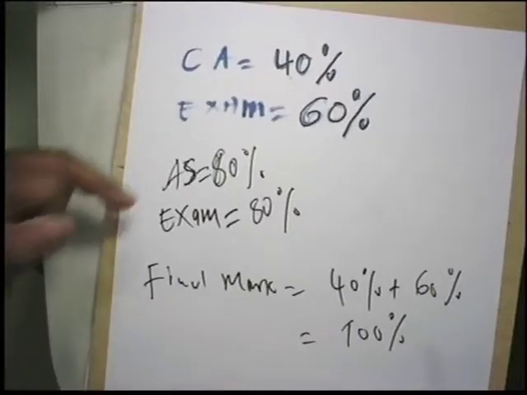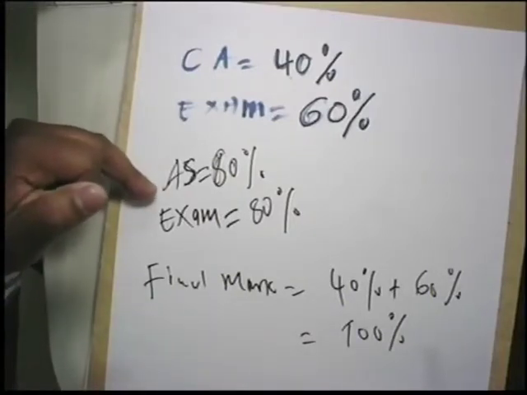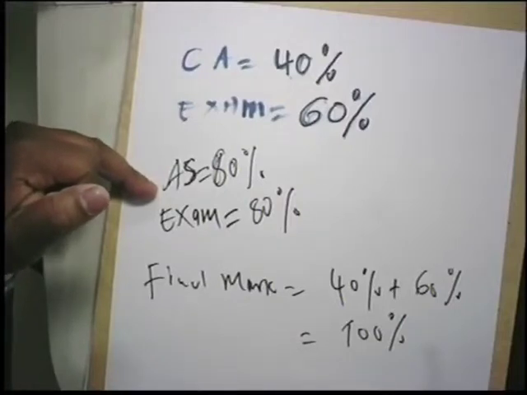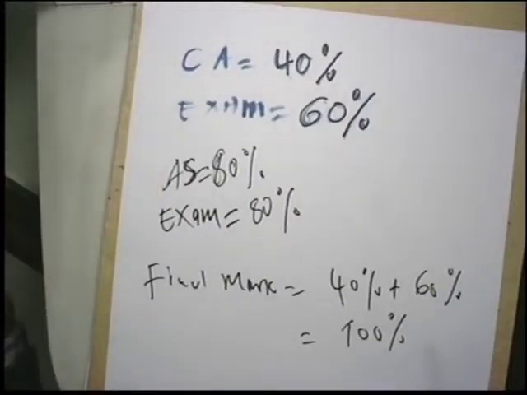What does this mean? In your assignment, we mark and then convert the marks into percentage. Let's say this subject consists of 120 marks, and the assignment is 120 marks. Then we have to convert what you get out of 120 into percentage. If you got 120 out of 120, then you got 100%. If you got 60 out of 120, then you got 50%.